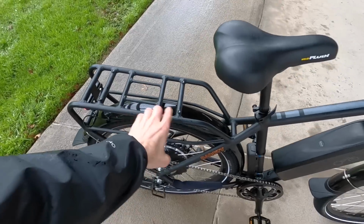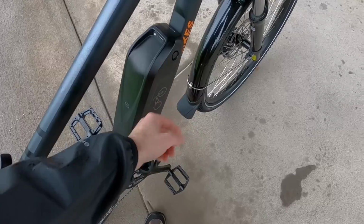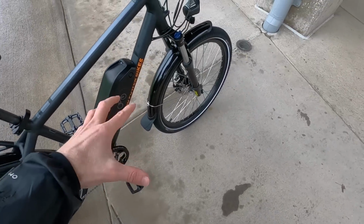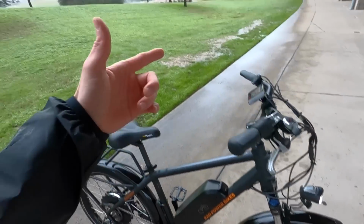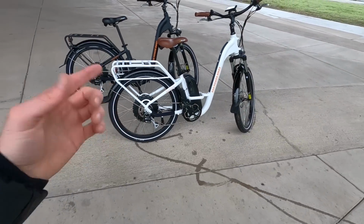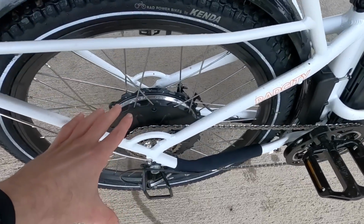It does come with the rack in addition to these plastic fenders. And the fenders have this rubber, kind of a mud flap, so if you are pedaling or turning really sharp and you kick it, it's not going to get cracked. And they're surprisingly quiet. Like, I've done some off-roading actually with this white one. You can see the mud stuck in there on the checkerboard tires here. I've had a lot of fun with it. It's a relatively quiet bike, in part because they're using this gearless direct drive hub motor from Xingyi.